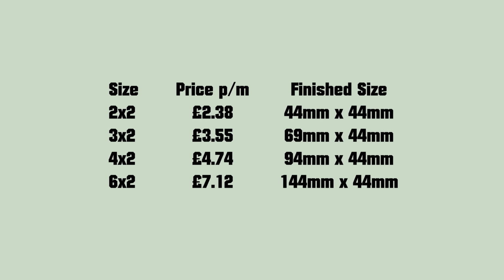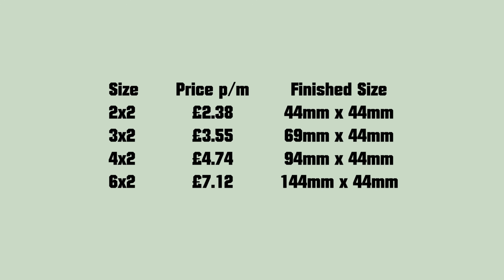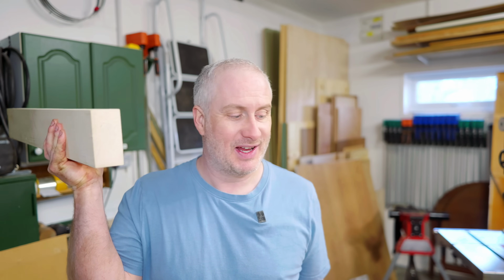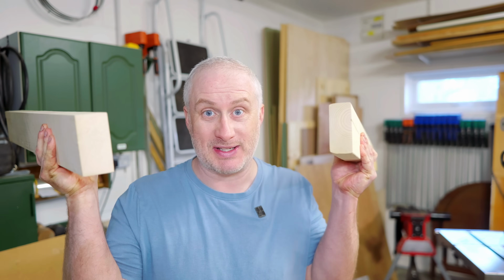It's only when you start to compare apples with apples, or PAR with PAR in this case, where the pricing starts to make more sense, i.e. the bigger the timber, the higher the cost. But if we take 4x2 as an example, obviously the size of a PAR 4x2 is different to the size of a CLS 4x2. And that's because of the reasons mentioned earlier, but also because everything in the timber and construction industry is designed to be as confusing as possible.